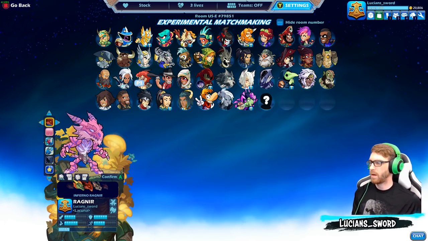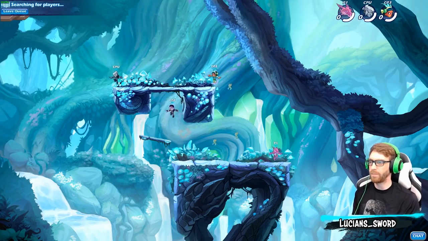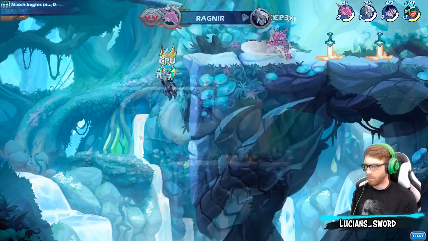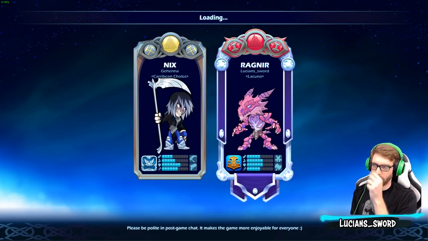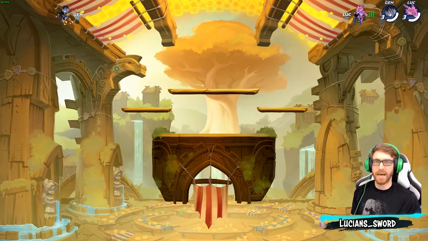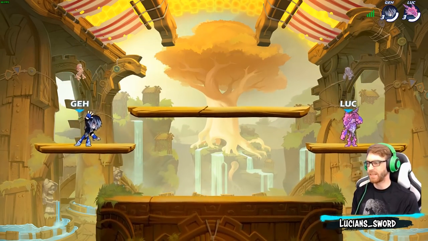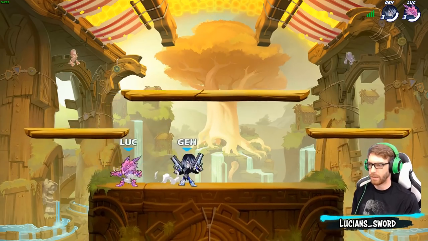Boom. Again with the pink? BMG is trolling me. All right, whatever. He actually looks pretty cool. Pink dragon, man. Here we go. Going against Gehenna. Playing as Nyx. Very nice. Skyforge Nyx at that. On this map? I don't like this map very much because I think the platforms are too close together.